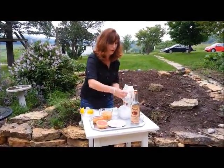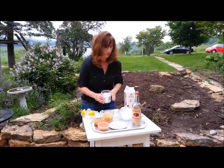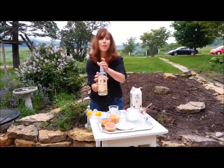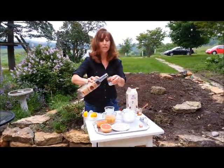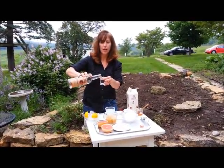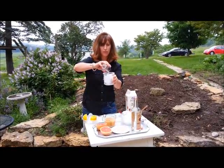Then you're going to take your ice and fill it up — we like a lot of ice. And then you're going to add Tito's Vodka. You can see that beautiful bottle there. We love this vodka, it's from Texas, handmade. We're going to put a shot glass right into the glass, just like that.